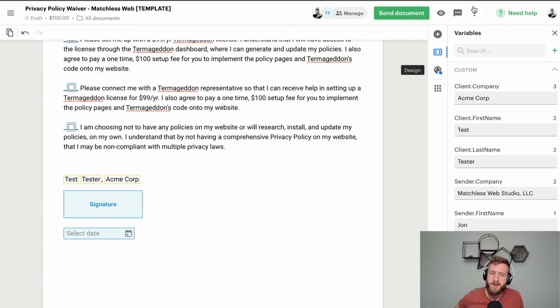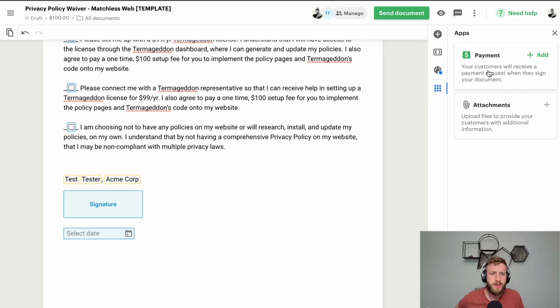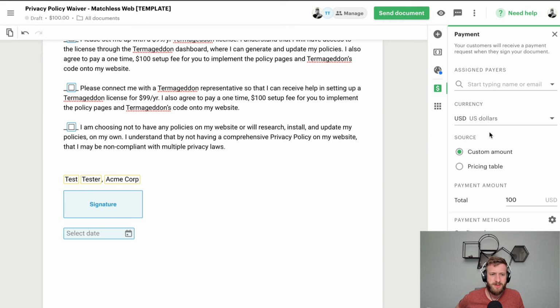I want to say you might even be able to do this in the free version of PandaDoc. There is a free version where you can just upload a PDF into PandaDoc and slap on the eSignature functionality. And I think you can also integrate their payment module too, but I don't want to speak offhand. So take that for what it is.